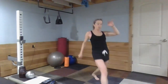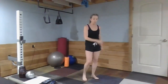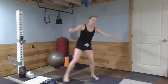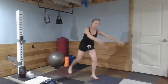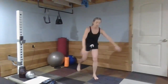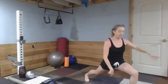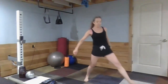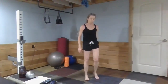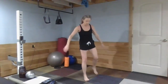One more rotation. Here we go. 12. 1, 2, 3, 4, 5, and 6, and 12. 11. Don't forget that basic stance. 10, 9, 8, 7, and 6.